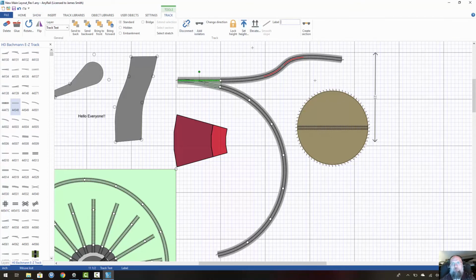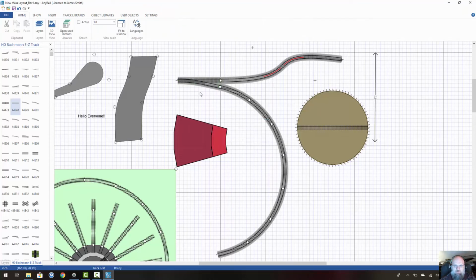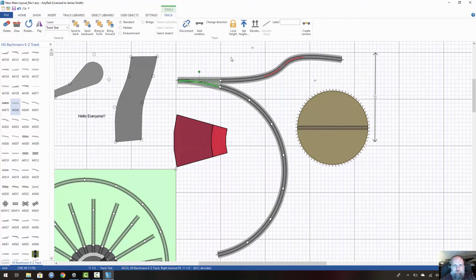Basically, if we click on that, you can come up here and change the elevation, and you can say, all right, this has a 50 elevation. You don't really see it here, but if you view this in a 3D view or rotate it, you can actually tell. The idea is so you can design the elevations of your track, like if you want a track running underneath it and so forth. Like I said, I never really used that feature of it. So if you find something you could use, then by all means.